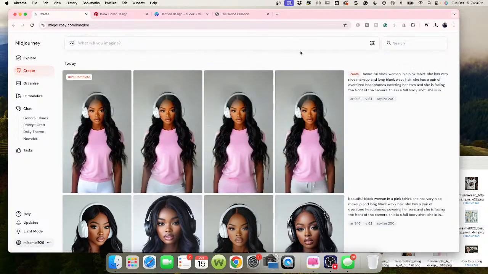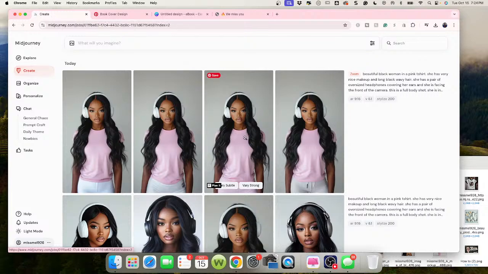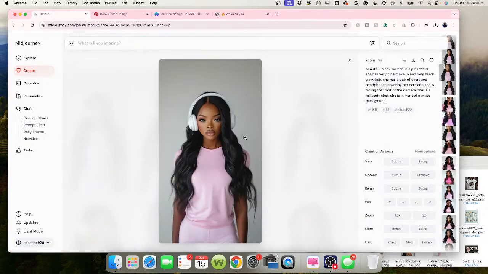Okay, so now that I've asked it to zoom out, it's almost complete, and you can see that it's zoomed out of this woman's body. So I'm just gonna select one of these images. I like all of them, to be honest with you. I think I'm gonna go with the third one, just because I like that she has a pink top and a pink bottom. But remember, I said that you do need to upscale it. So even though there's an option to download here, I'm not gonna download it yet. I need to upscale it, and that's where I would do upscale subtle.